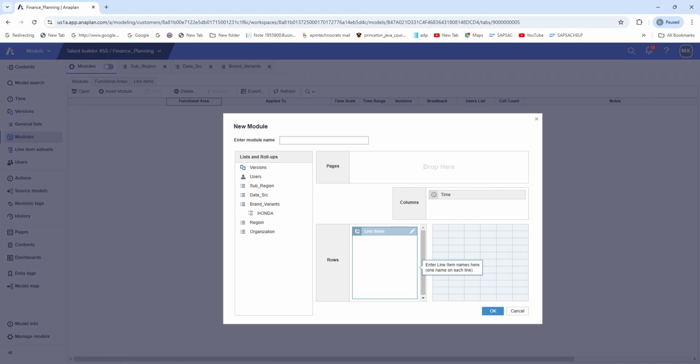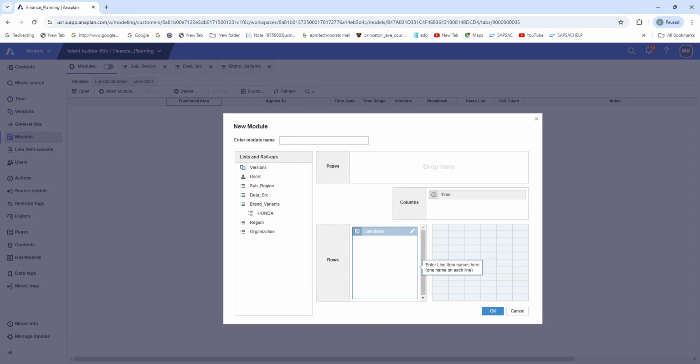So enter the line item names here. Line items are nothing but measures. Whatever measures you want, you can write them here. For every module, you can maintain the required line items. And of course, you can see fx is nothing but function or formula. You can write a formula for the line item, and it is editable. What are the line items you require? What measures are you thinking to plan? Those measures you can maintain here.